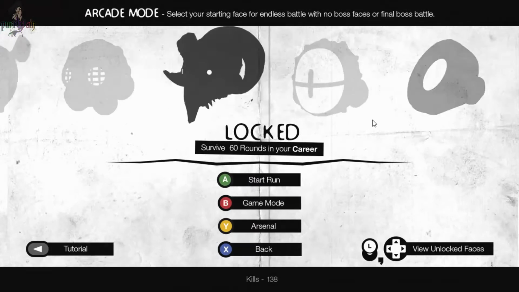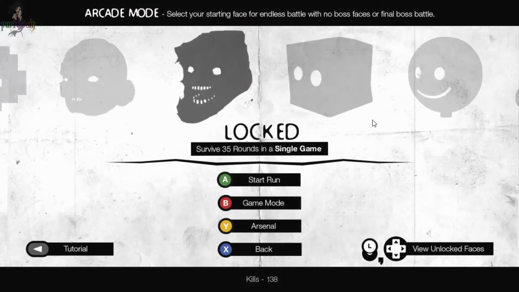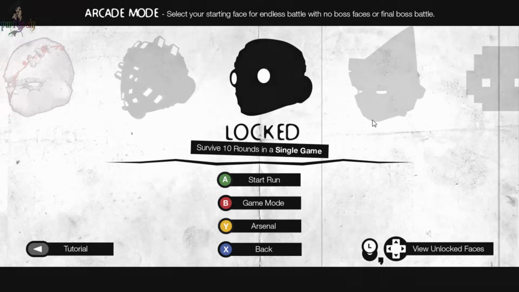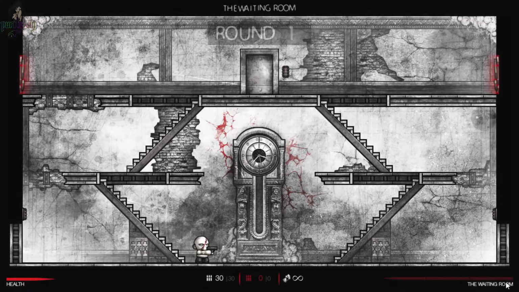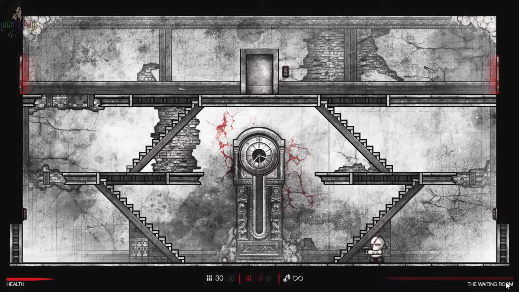So let's see. Arsenal. I don't think we can pick another head, can we? No, we can pick this one. So let's pick that one. We look so friendly.